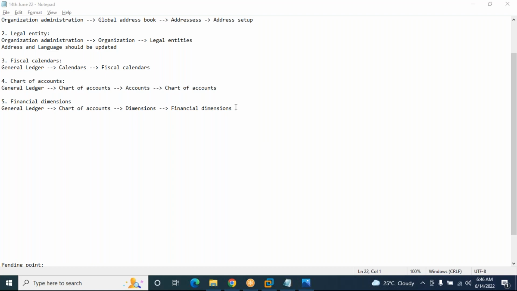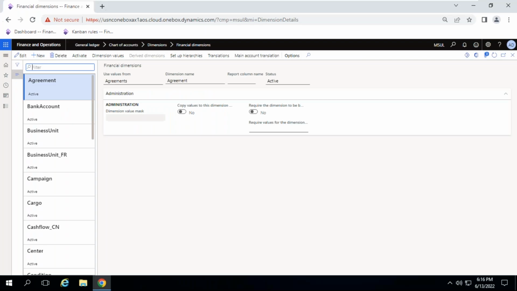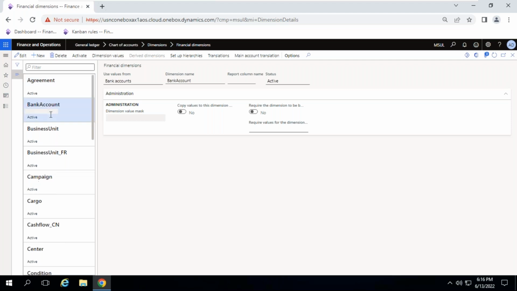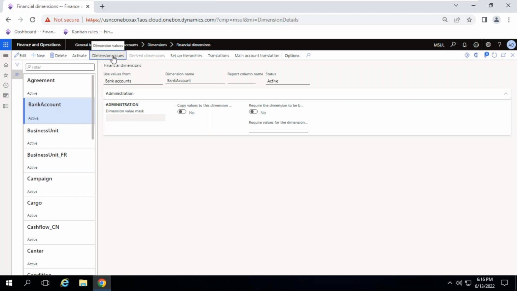Okay. So financial dimensions by default will be blank. Then why are they available? Because we have USMF, DMF, INMF, BRMF. There are several companies, and for those companies they were already created. So you are going to use those financial dimensions in the system. No need to create financial dimensions, but you need to create dimension values. Dimensions you are going to create like this, but dimension values are blank.